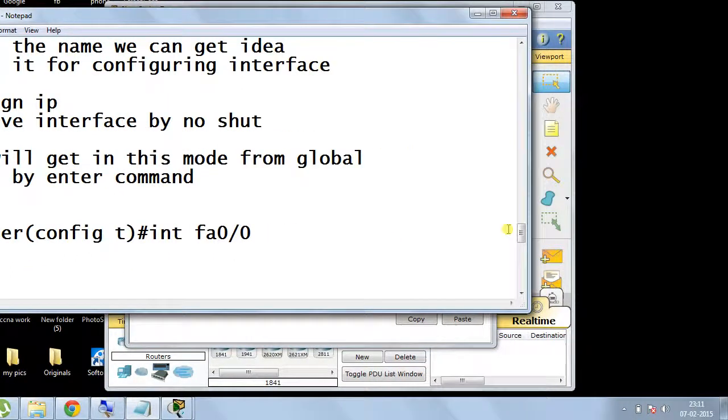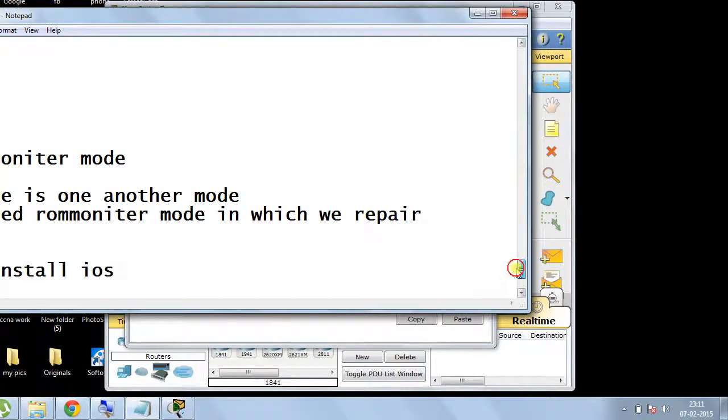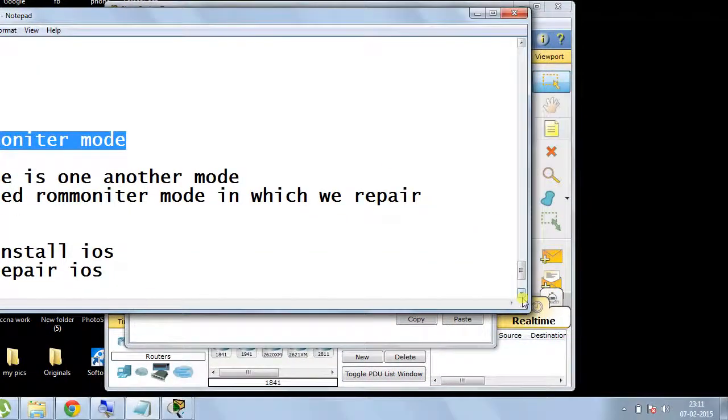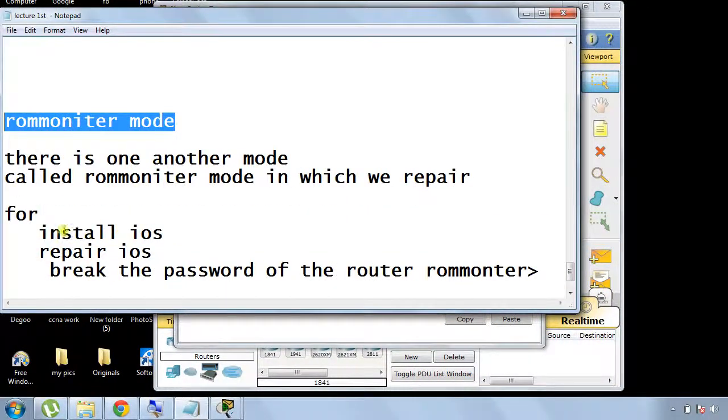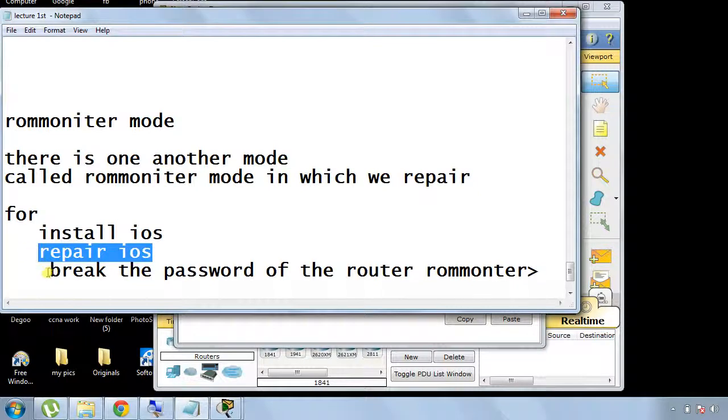There is one very powerful and important mode. The fifth and hidden mode is known as ROM monitor mode. ROM monitor mode is very important. If you lost the configuration of the router, or you want to install the IOS, or the IOS got corrupt, you can repair it from here.